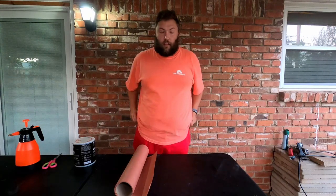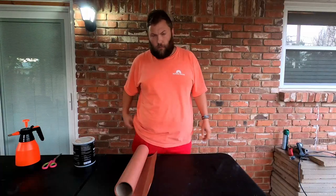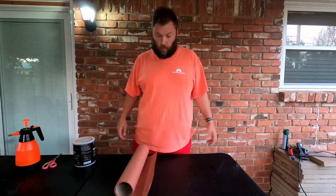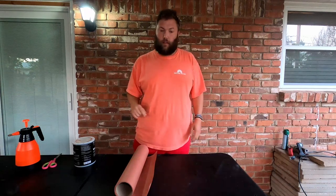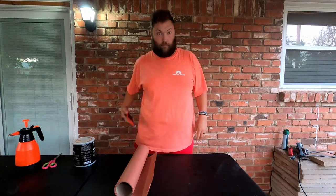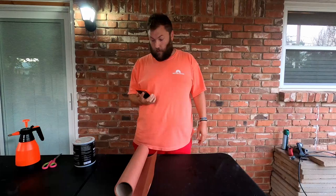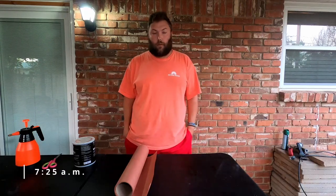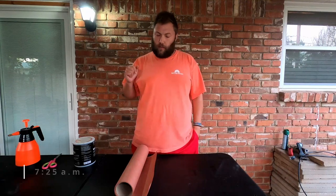Alright, this is take like 500 just to wrap a brisket. Something keeps happening, jeez. Okay, so the brisket, well, first off, what time is it? It's early in the morning. It is 7:25. But the brisket's gotten up to about 165 degrees.